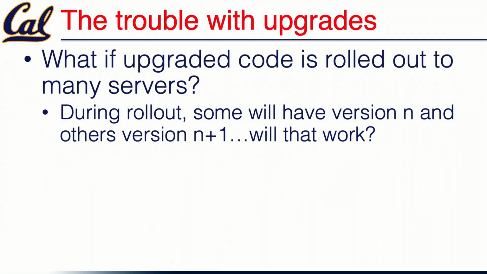I've talked about availability and response time, and we also saw that in a 3-tier architecture, you have the nice benefit that you can replicate the stateless tiers to serve more users. But that means that when you're upgrading the software, there are multiple copies of the app that need to be updated on different servers at different times. And so there are going to be some moments during the rollout where some servers will have one version and some servers will have another version, unless you take the app down entirely to do the upgrade.